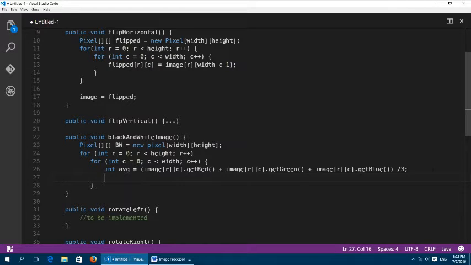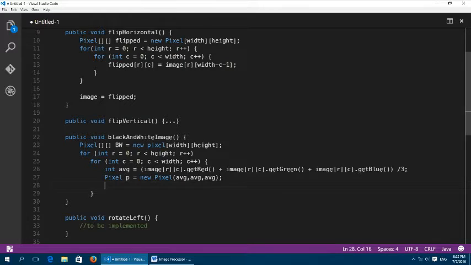And now a new pixel called p be a new pixel, and as we saw in the constructor, it takes 3 parameters, and what we will give to it is our average value.